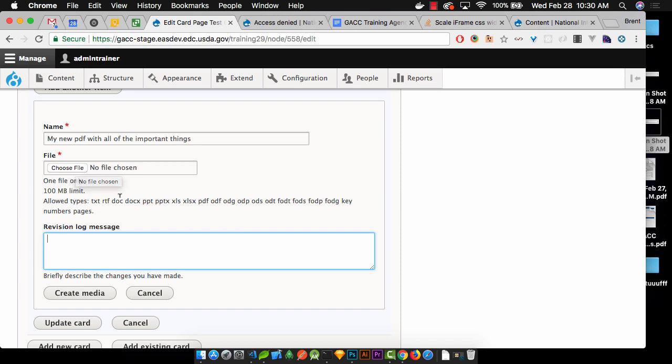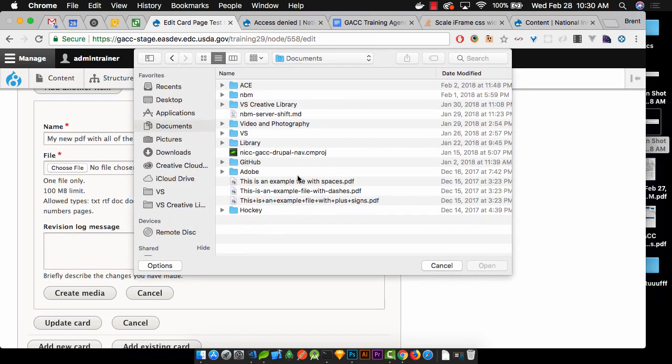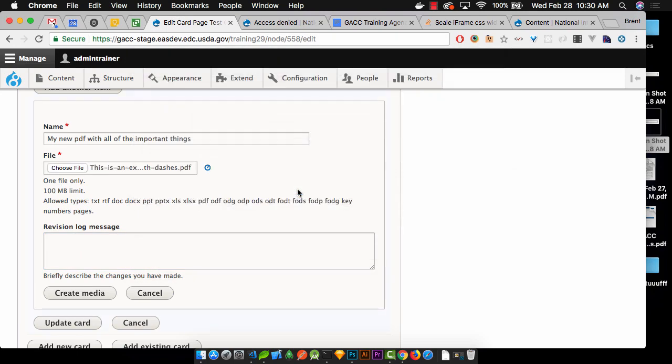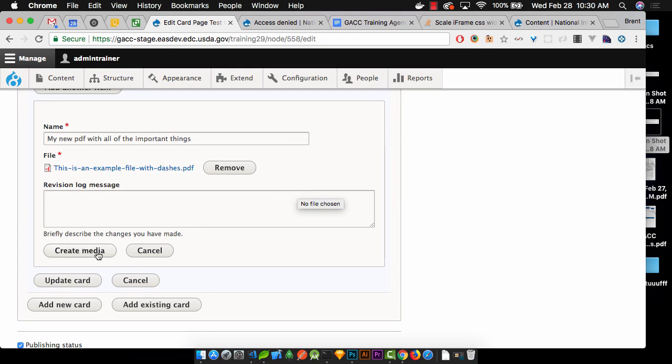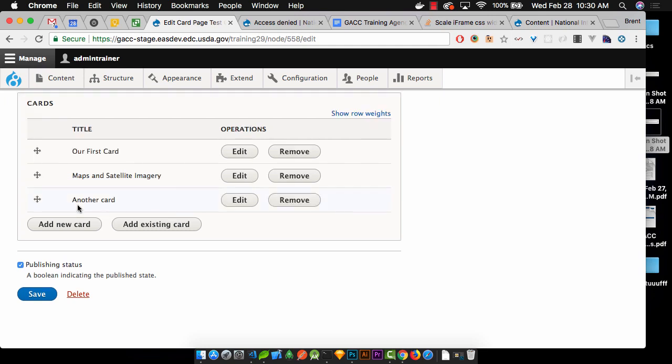This should be a typical document, like a doc, docx, PDF, things like that. So I'm going to click choose, find a PDF, and then click create media, and then click update card, and then click save on the page.